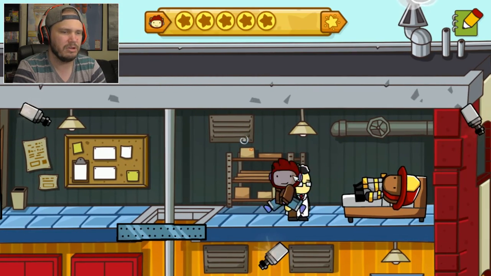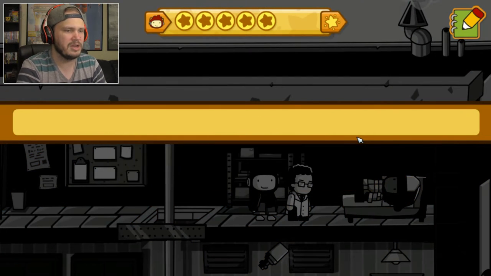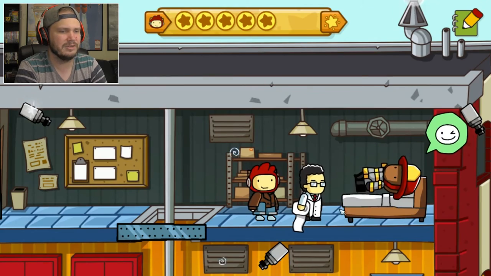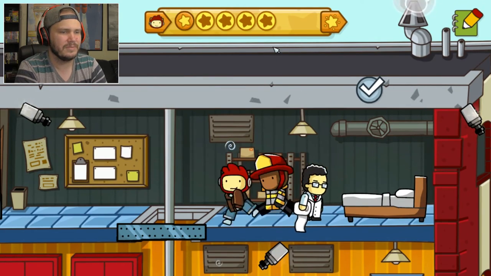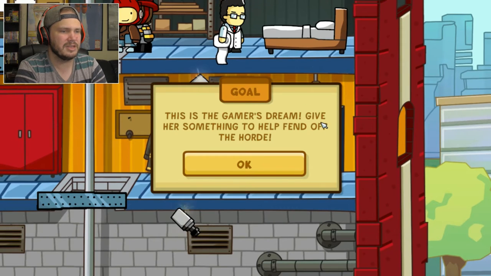Okay. What do you need? A bandage? I'll give you a bandage. Bandage. Here you go, doctor. And firefighter, it's all fixed. Okay, what's next? Next, I gotta go downstairs. This is the gamer's dream. Give her something to help fend off the horde.